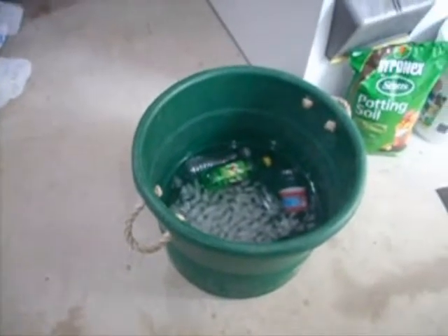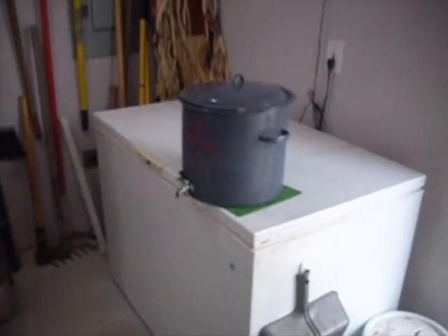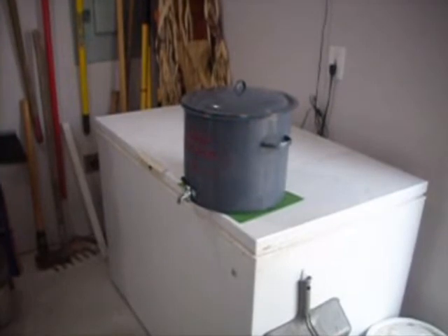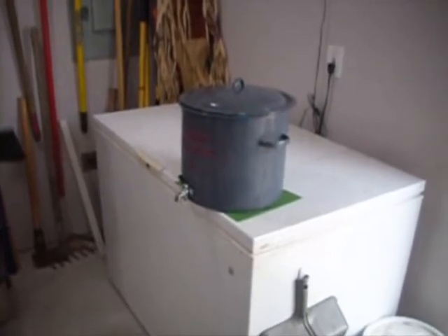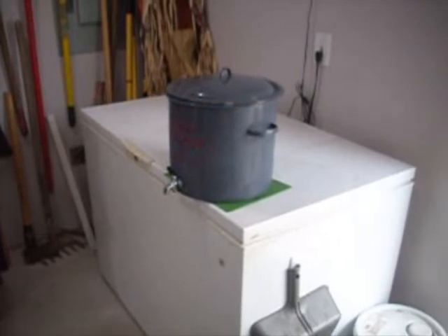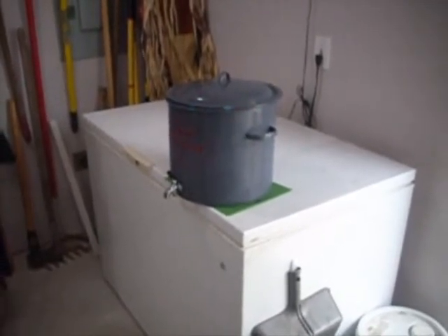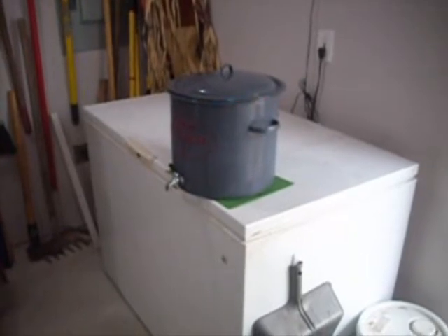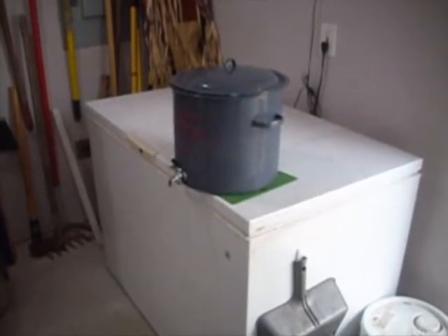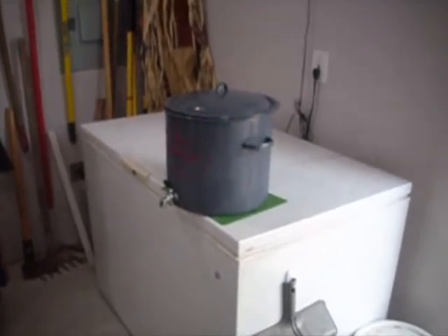Here we are just about to the final step. I've got my pot there and very soon I'm going to hook up my transfer tube and transfer all of the clear wort into the fermenter. Then I will aerate and pitch my yeast and we'll be off and cooking. Seven days after that I'll throw the dry hops in and conduct the dry hop process. After that we will probably cold crash for clarity and then bottle.